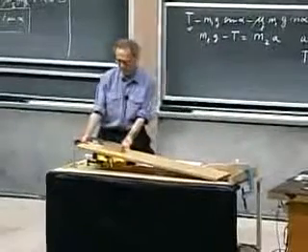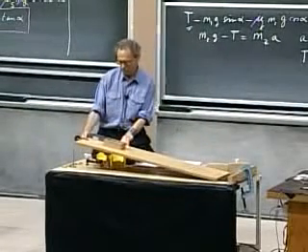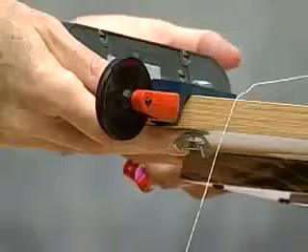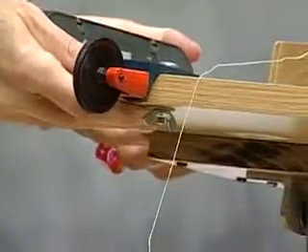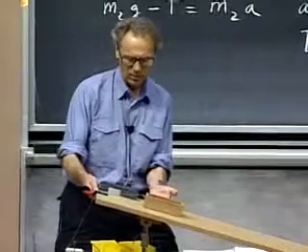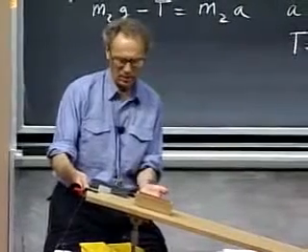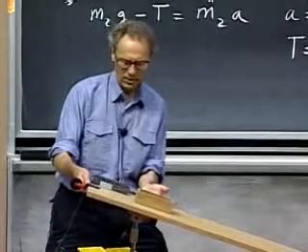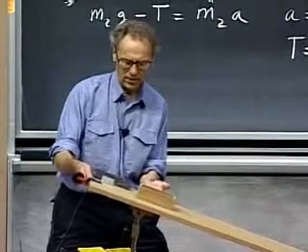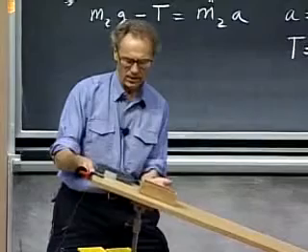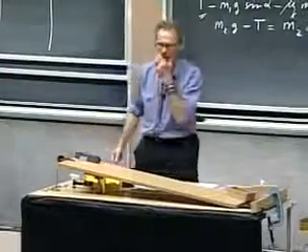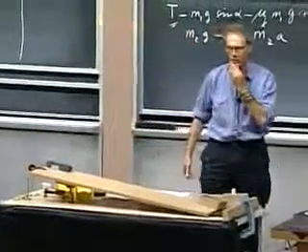There we go. It's now 10 degrees, 11, 12 and a half, 13, 14, 15, 16, 17, 17 and a half, 18, 19, 19 and a half, 20. 20 degrees. It starts to slide at about 20 degrees. Write that down.